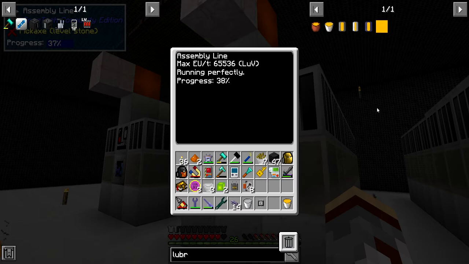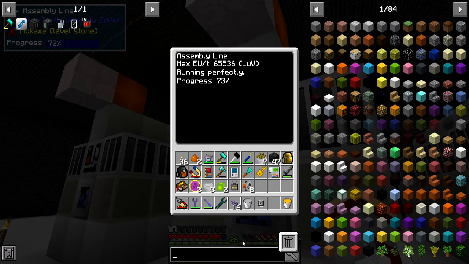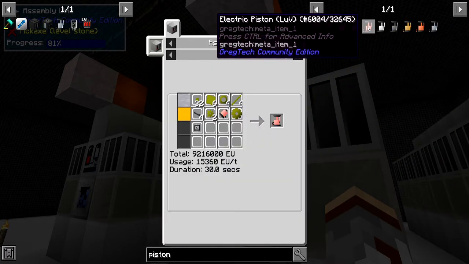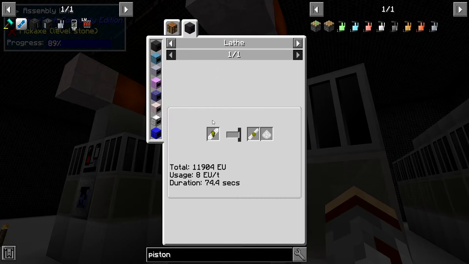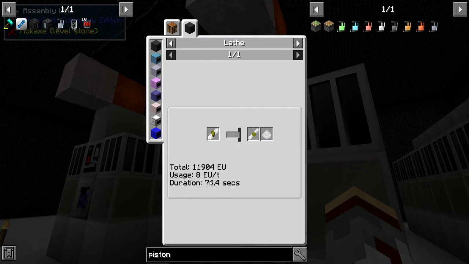Hey, everybody. Okay, so I am back, and as you can see, the assembly line is chugging away. I automated the piston and the rounds. Let me just show y'all. So the rounds I set up in an unpackager to turn the ingot into the nuggets, and then the rounds in a lathe, and that takes a whole 74 seconds unoverclocked, but overclocked to IV, it's about 3 seconds, I believe. So it's going to take about a minute and a half to get all 32 rounds.